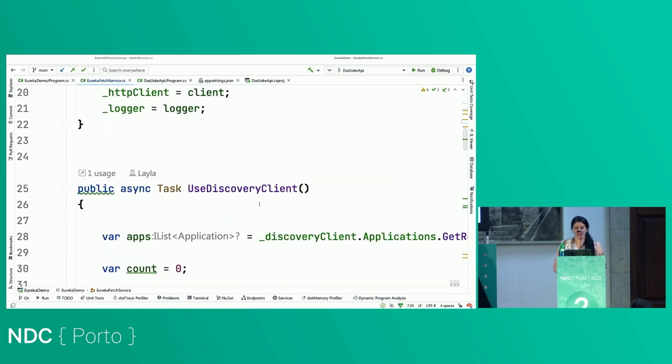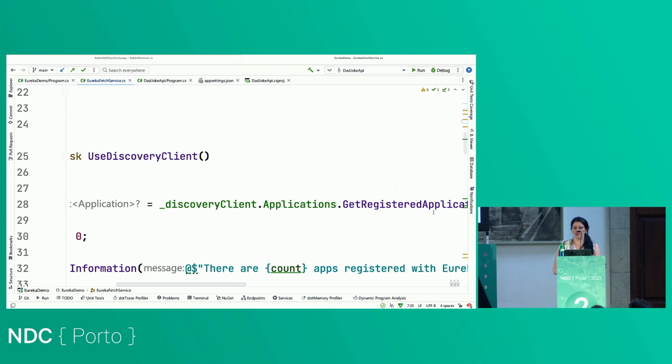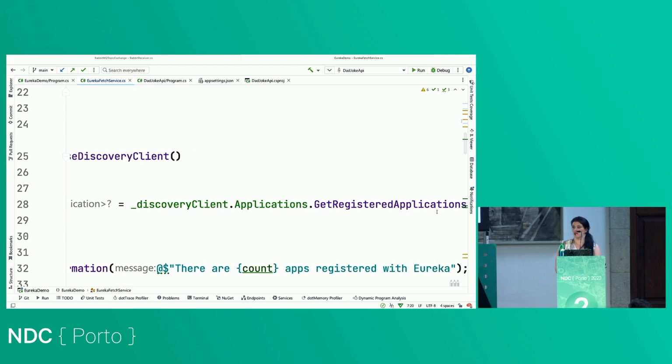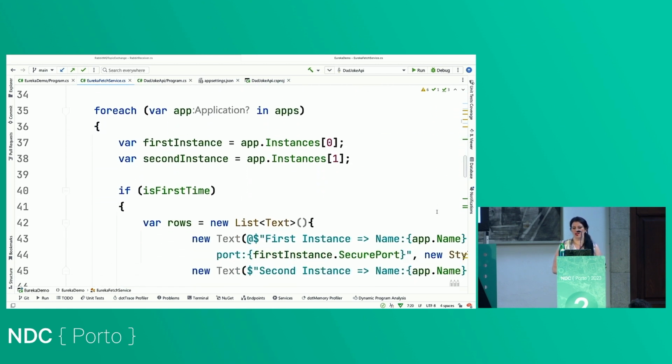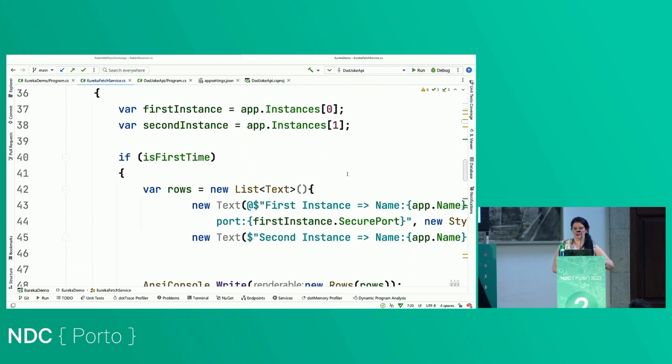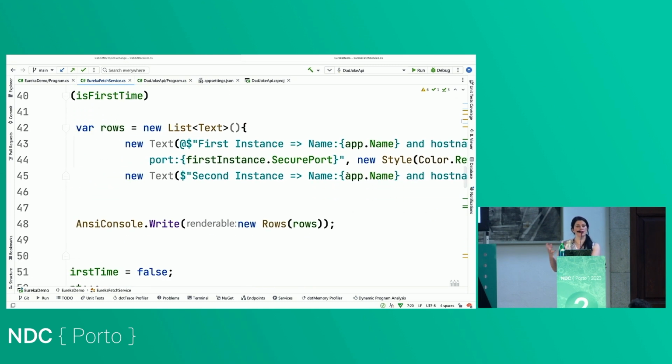So we've got that. Now we can go via that API and get the registered applications, so we can fetch all of those. Then what we're going to do is just loop through them, and I can get the different ones, and we're going to print some stuff on the screen. Okay, so that's it. You've now got all of those applications. You could fetch them by name and things like that, because we know what the name of each project would be. You could set that in external configuration, so it's shared, and you can start to see how all these pieces come together.